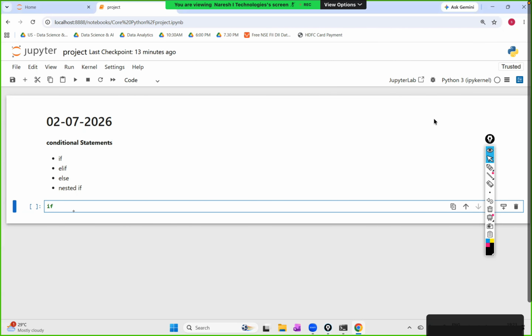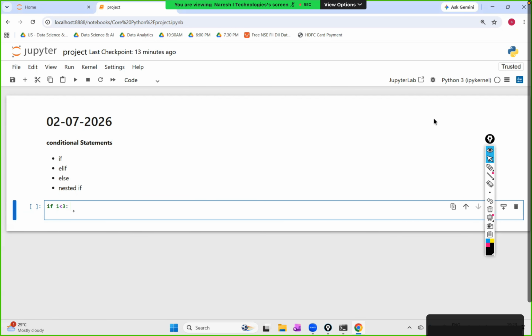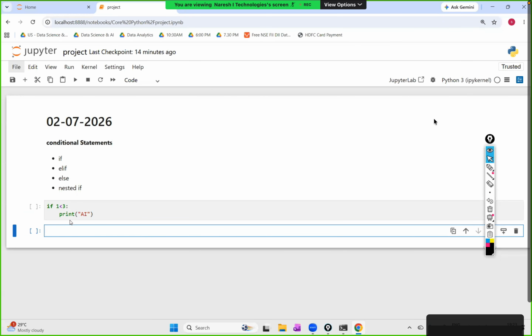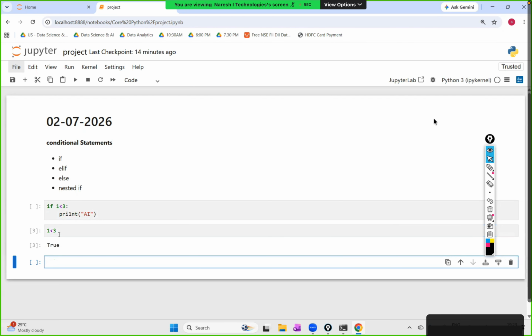So here I'm writing the if. After the if, what do I have to write? Some condition. The condition is 1 is less than 3, as an example. Inside this, you can write one line of code to infinite lines of code. Minimum one line. Why do you have to write at least one line? Otherwise, what is the use of checking the condition? You are checking the condition, for what purpose? Whether it is true or false, if I want to check, then why write if and all these things? Simply you can write 1 is less than 3. If your requirement is only to check the condition, simply write 1 is less than 3.